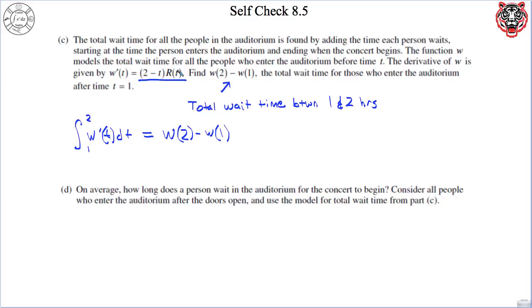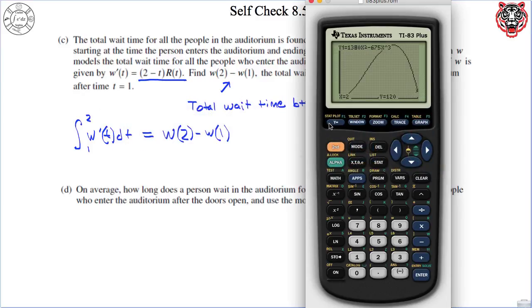We need to plug this function in on our calculator and then do math 9 to take the definite integral. So on our calculators, we're going to go to y equals, come down here, and do in parentheses 2 minus t, in parentheses 2 minus t. And then we're going to multiply that by our t, our y1 function. So I just need to enter y1 here. Vars right, enter, enter. And now I have W prime of t. This y2 represents W prime of t. So if I get out of here, now I need to take the integral. So I do math 9 of that, vars right, enter 2.